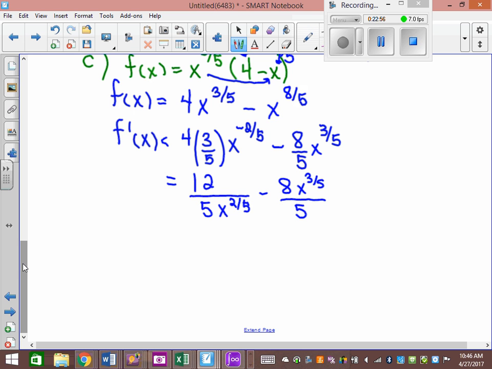In order to get critical numbers, just like in order to do proofs and any of that other stuff that we've done in all of grade 12, we have to get a common denominator. We have to get everything on the top over everything on the bottom. You can't have partial fractions and try and find critical numbers.